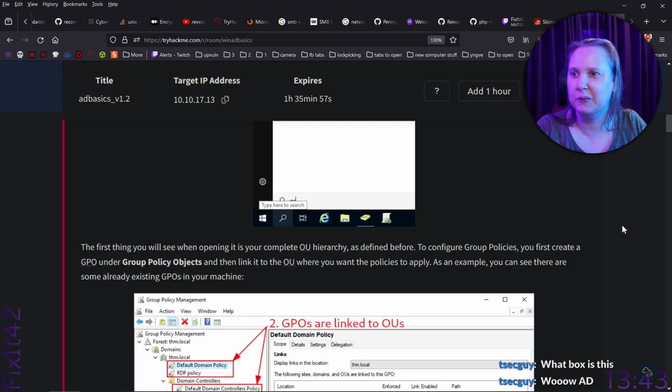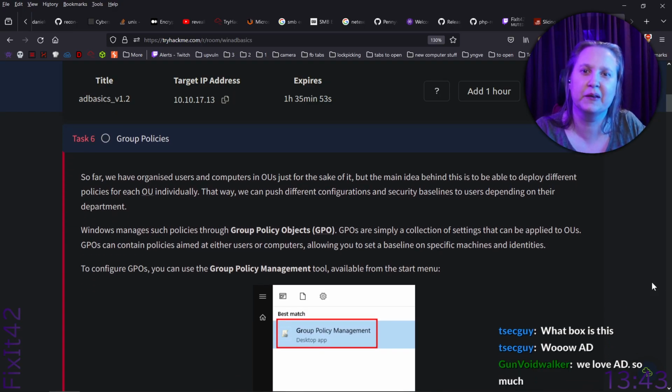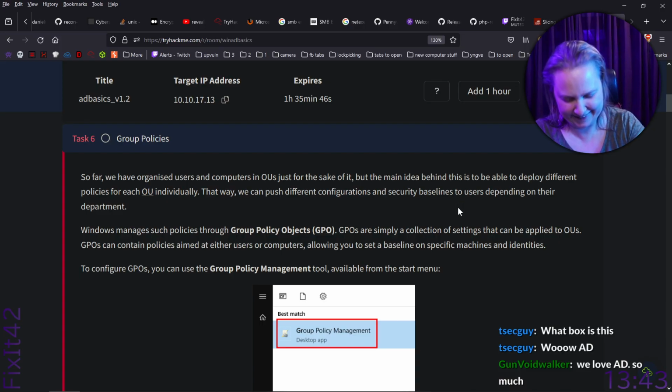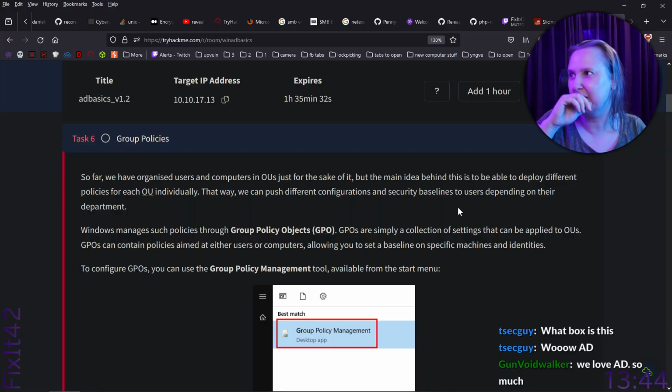But I want to do it, you know. So we're doing very simple AD things. Gun Voidwalker says, we love AD so much. Yeah, we love AD, but we were just talking about how Novell NetWare was kind of not better. And looking better at posting envelopes with lipstick on them.